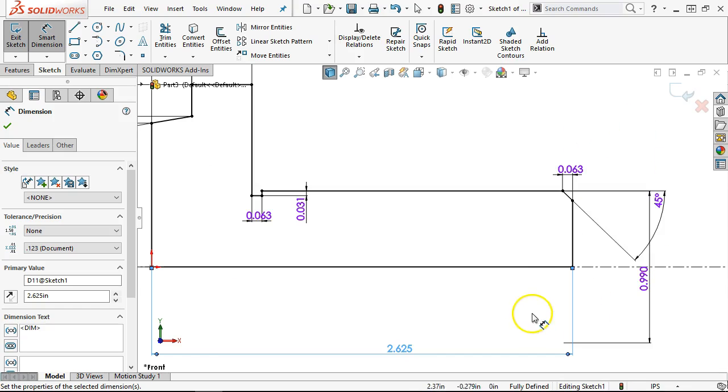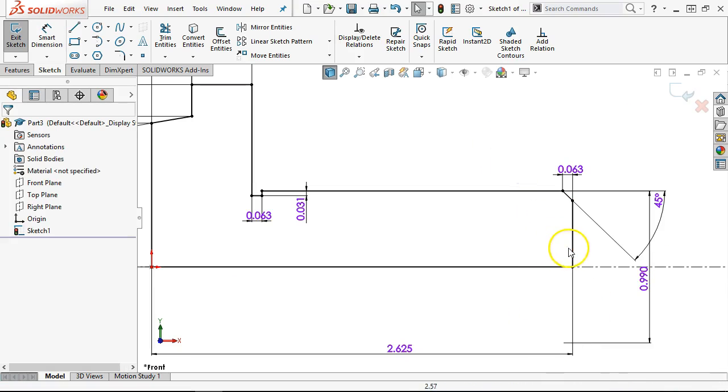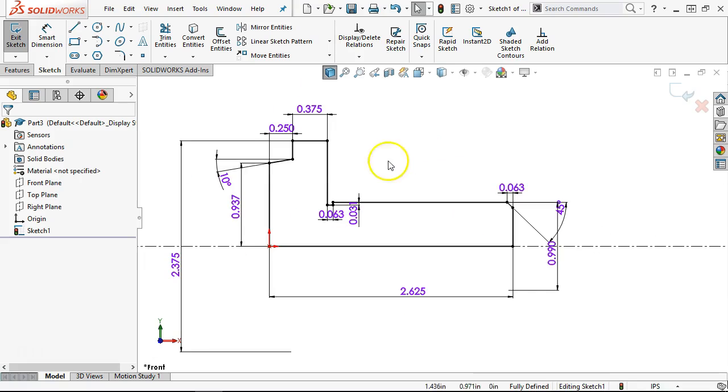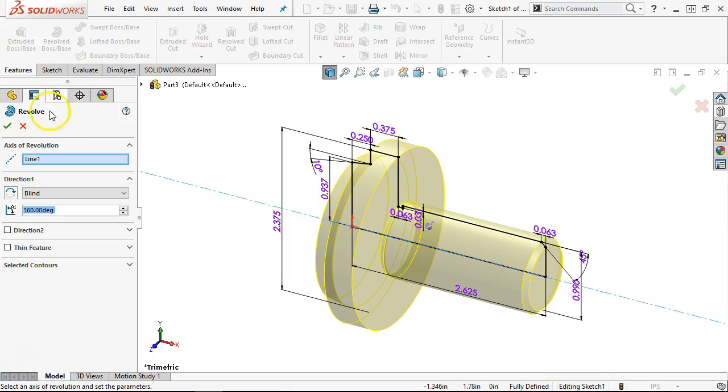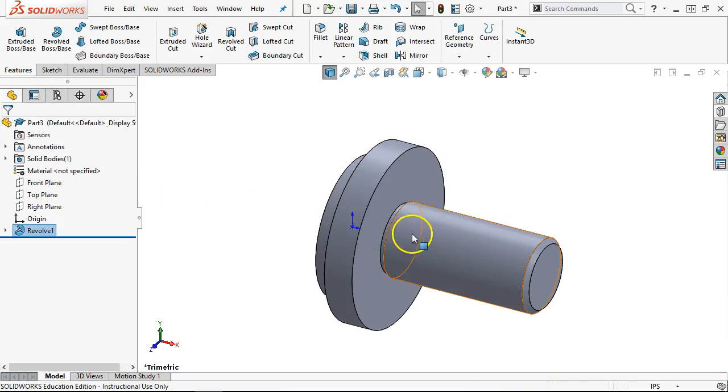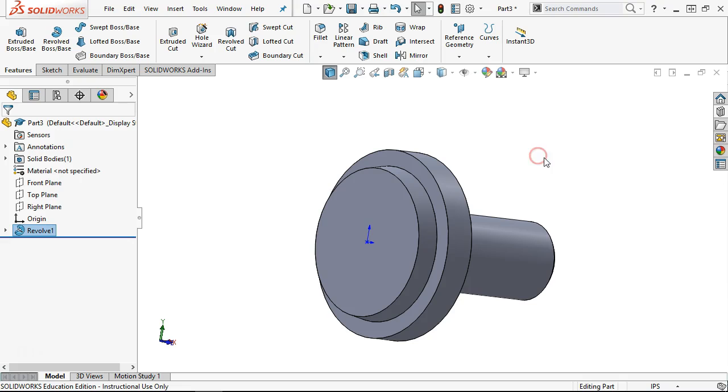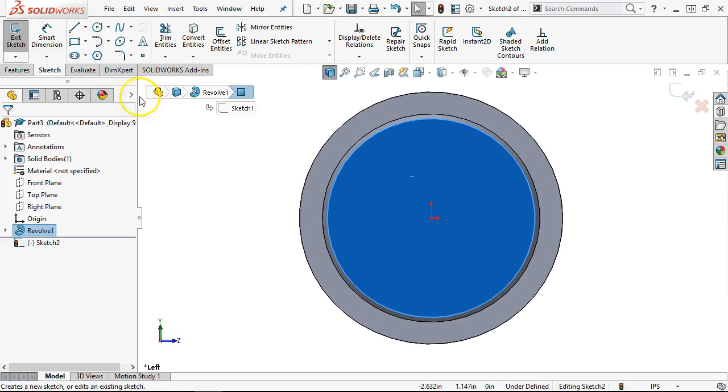That design library sketch, if I'd kept it, I probably could have brought in the revolve and just put in that segment, included the countersinks or the center drills. I still like the one we ended up with a little bit better. All right, so the majority of the geometry is in place. I'll open up the sketch.